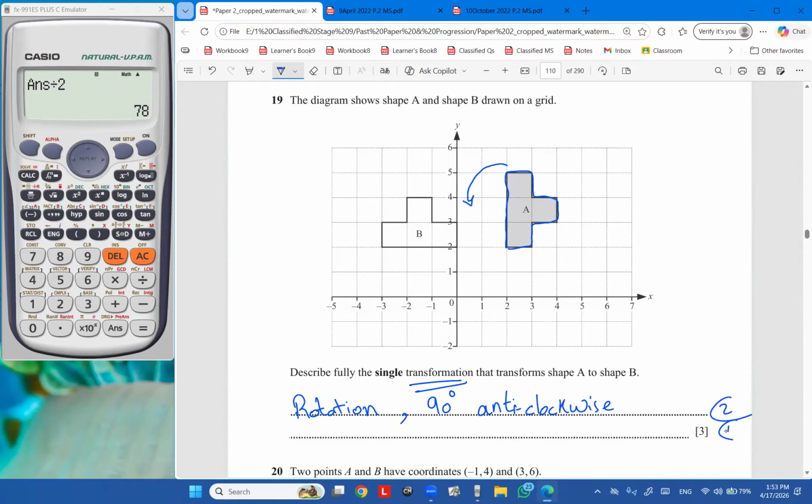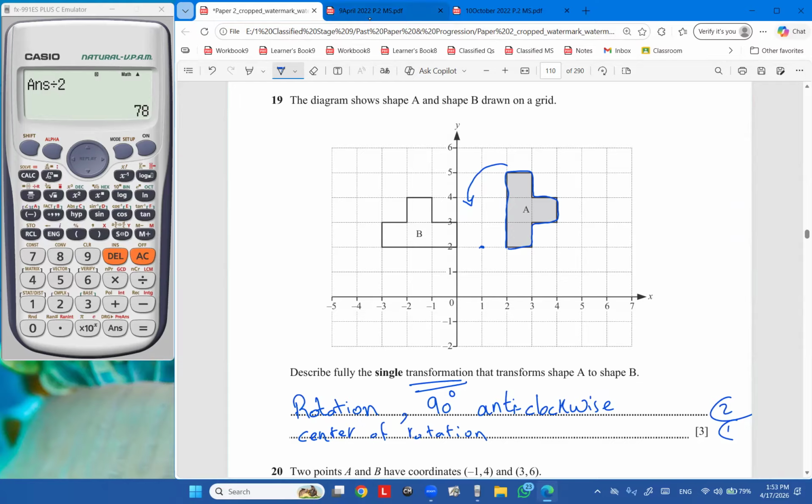All right, mister, but the third mark, am I going to leave it? Listen, if you can guess it through trial and error, do it. You can try over here, which I guess is the correct one. Check if you rotate your shape about this center of rotation. So we need now the center of rotation. If you rotate it about this point, see, check. Will it be 90 degrees anti-clockwise? Will it come onto shape B or not?